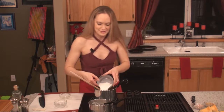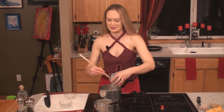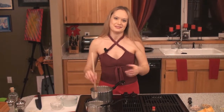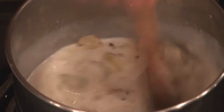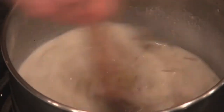Again, I always recommend cooking with whole milk. But if you're cooking with something a little bit lower than whole milk, just go ahead and up your butter factor a little bit so that the sauce tastes right and it has that rich, creamy mouthfeel that you know and love in a scalloped potato dish. So stir that all together, get the flour suspended in there, crank up the heat to medium, and bring it up to a bubble.